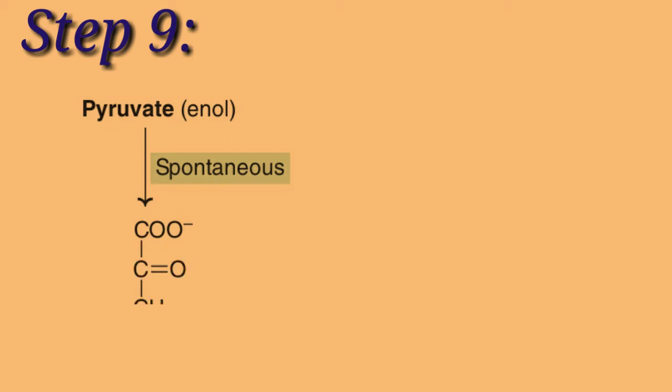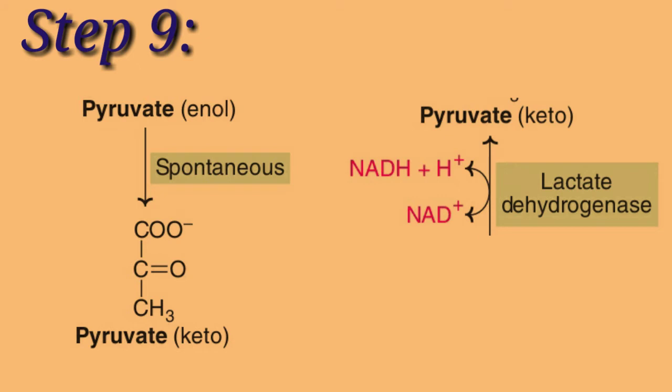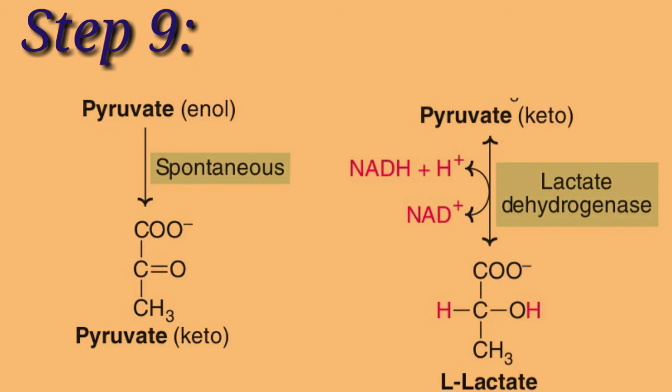The fate of pyruvate produced in glycolysis depends on the presence or absence of oxygen in the cell. Under anaerobic condition, that is in lack of oxygen, pyruvate is reduced by NADH to lactate in presence of the enzyme lactate dehydrogenase. And the formation of lactate allows the regeneration of NAD+, which can be reused by glyceraldehyde 3-phosphate dehydrogenase, so that glycolysis proceeds even in the absence of oxygen to supply ATP.